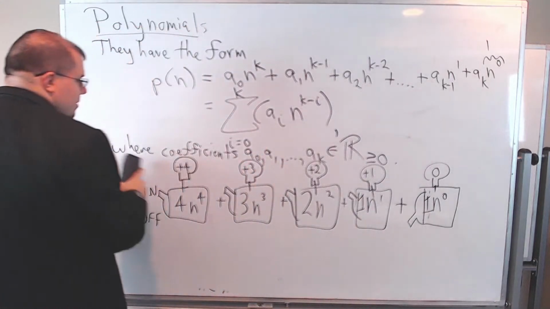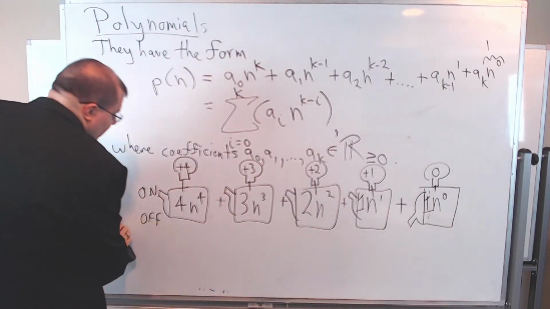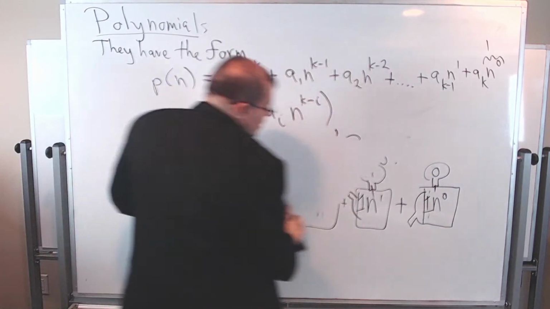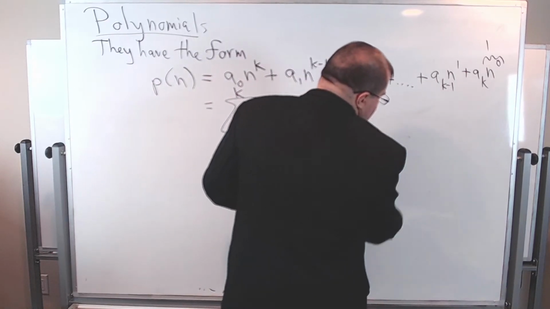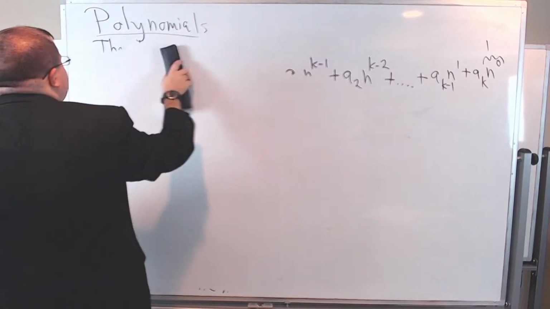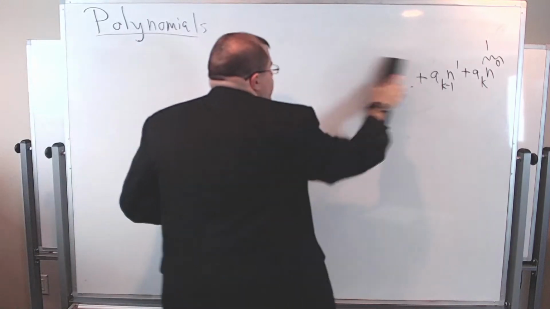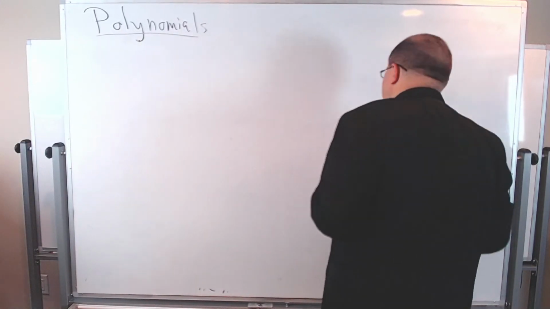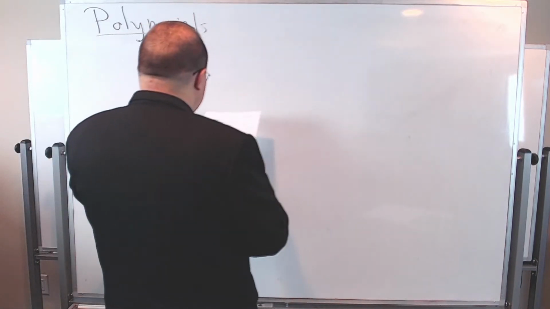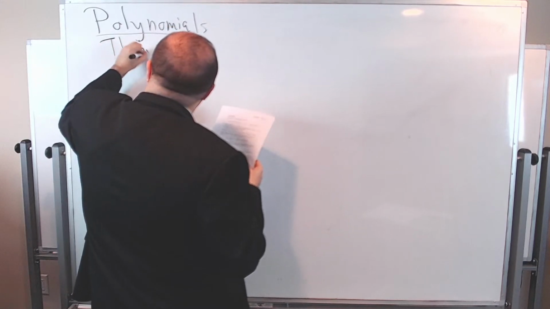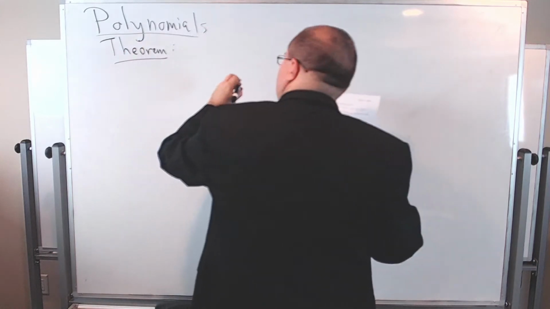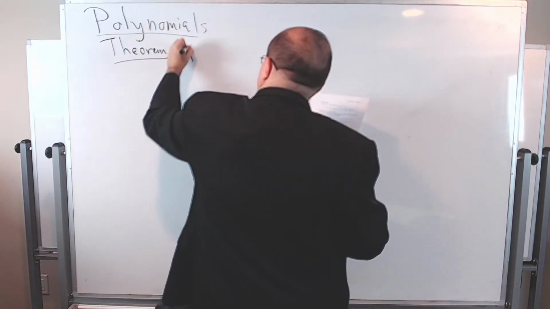So remember, this is the polynomial I'm going to be concerned with. This is what the coefficients look like. However, like I said, it's very easy to modify what I'm going to do if you wanted to talk about more general polynomials, at least if you're interested in tricks. So here's the theorem. This is the theorem we're going to be concerned with. So theorem. This is the statement of truth that we're going to prove within the context that I've defined.